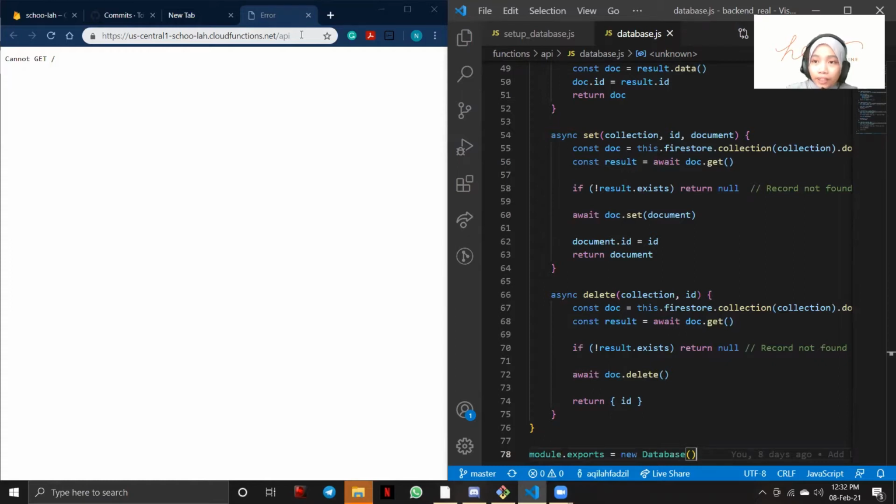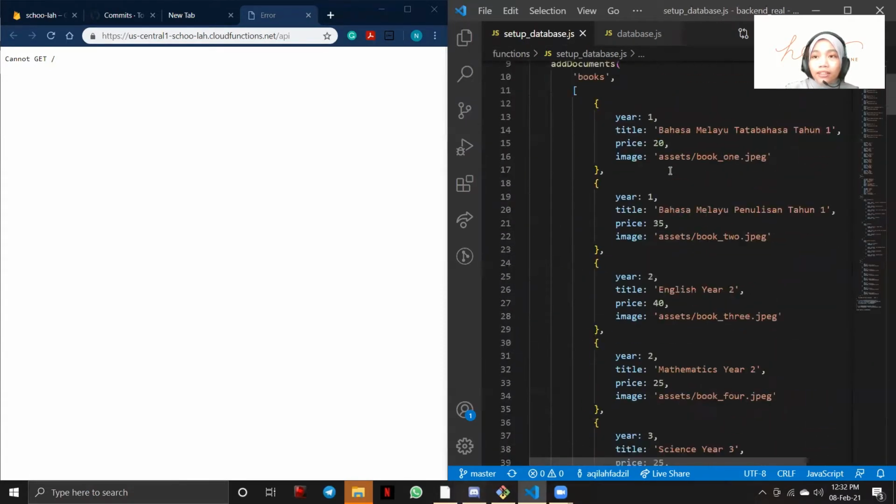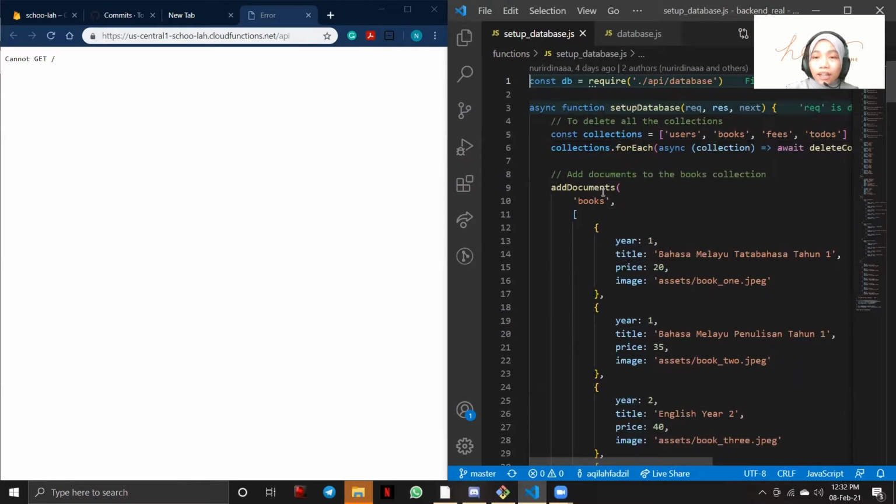Okay, after create the base project, I create the collection for user and also for books. So first of all, for book collection, what I did is I declare the initial data for books. So here I created collections called books.